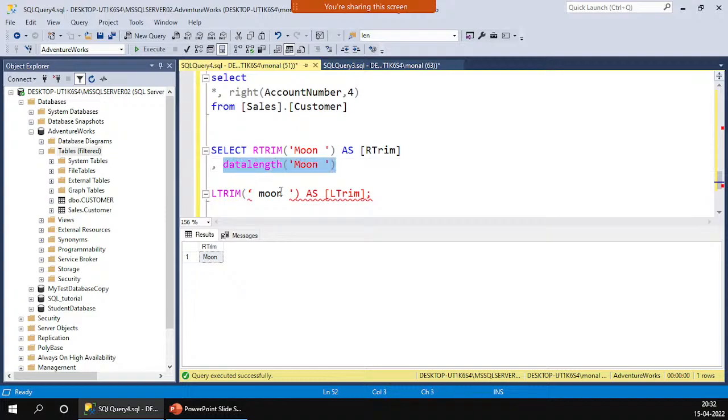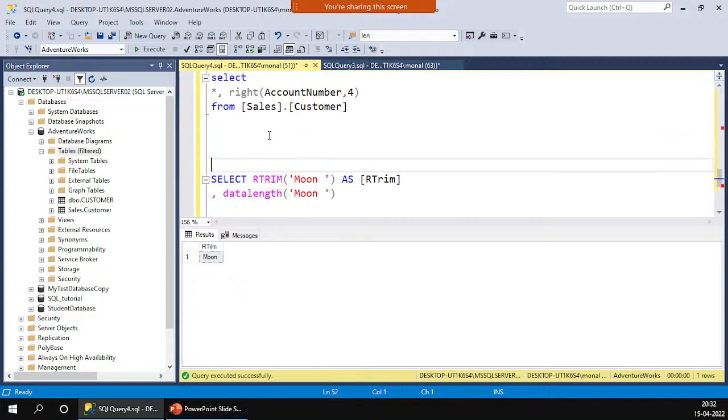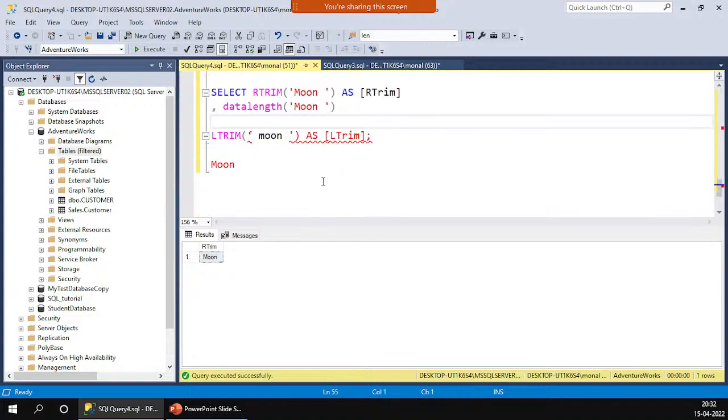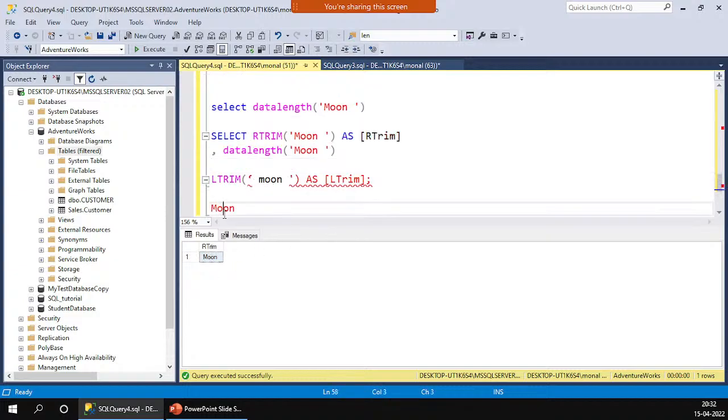Let me show you the length of this one first. Select. See what is the length? 5. Okay. Now, if you check the length after removing the right side space, it will be 4. Let me take this example and let me paste it here. Select.